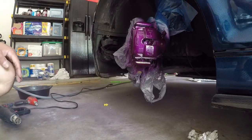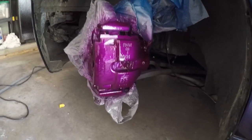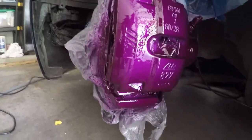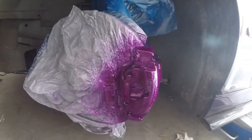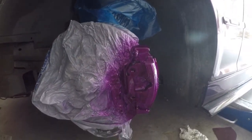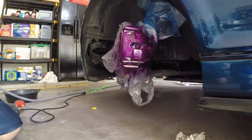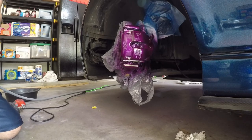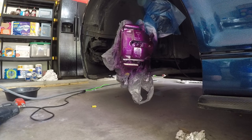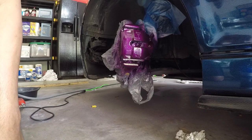There you go guys — coming in with a little bit more color. I'm just going to let that sit and set for a little bit. Man, it almost has a candy coat color to it. Can't wait to see what it looks like after we're done. I'm going to spray some clear coat as well. Alright guys, going in for another coat — we have pretty good coverage now, just setting up a couple spots.